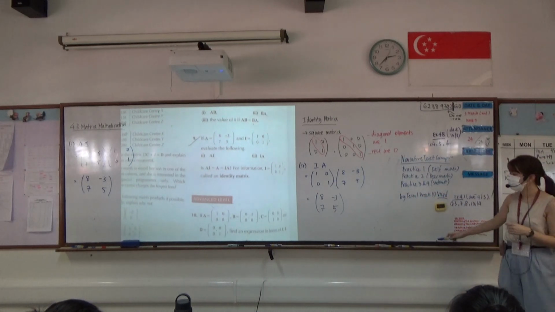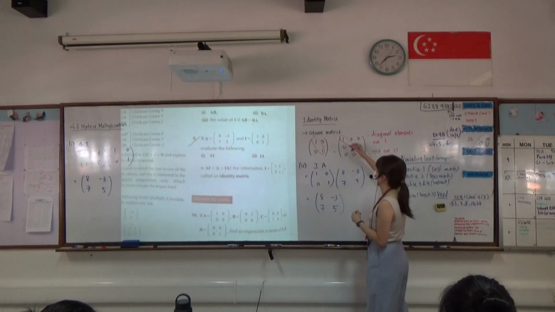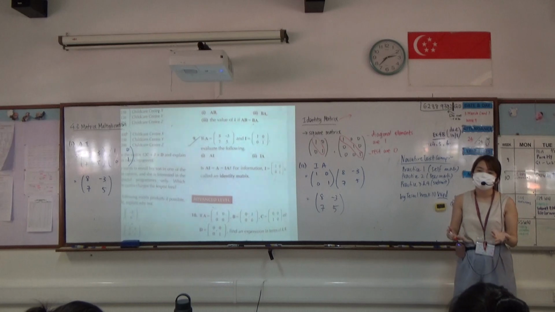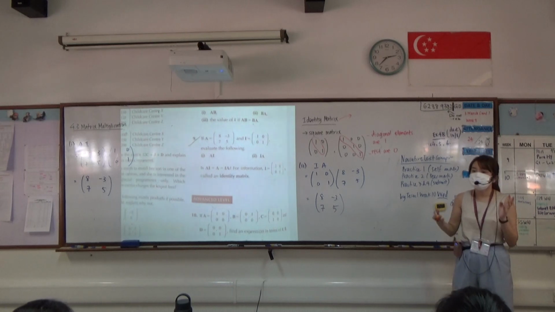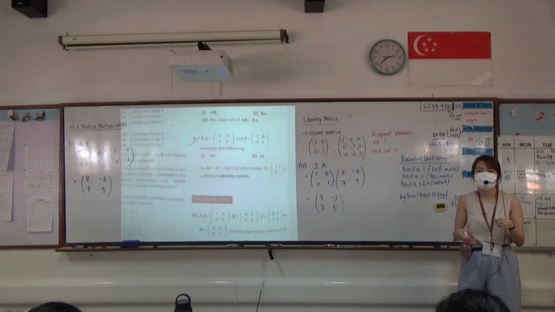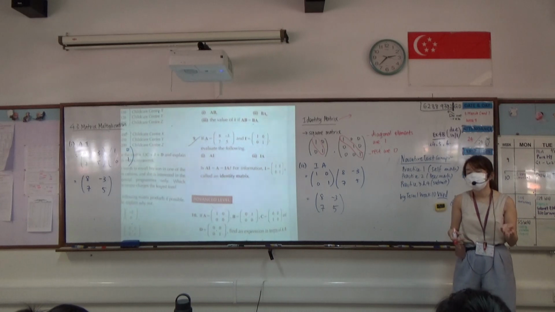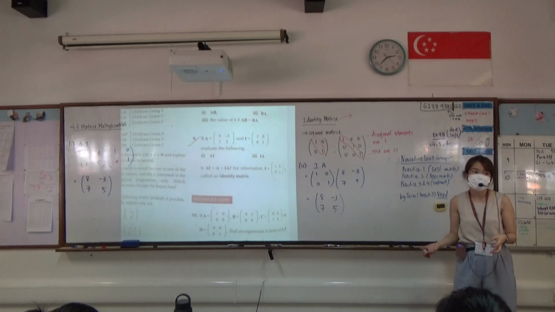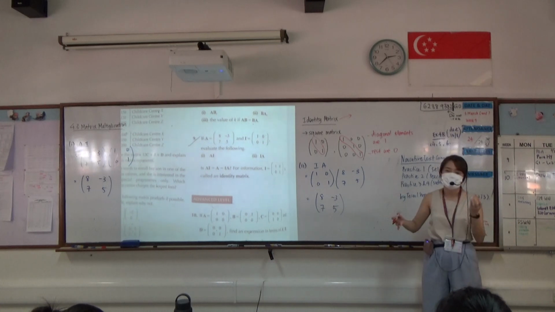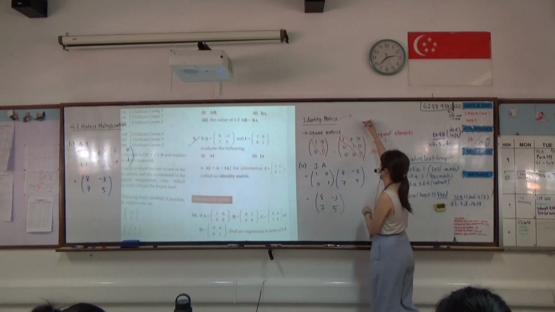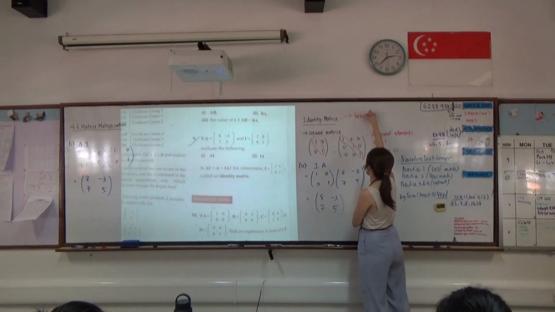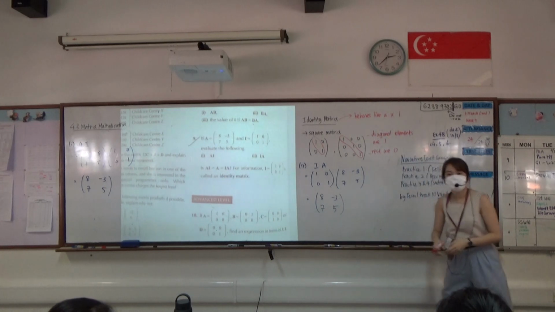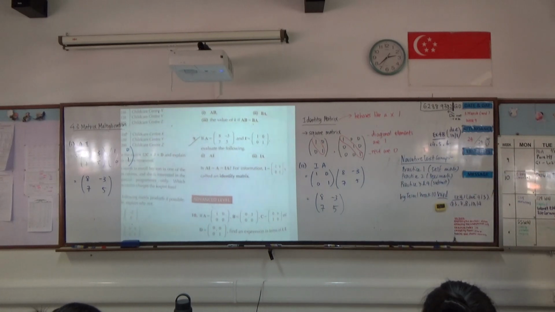So in conclusion, the function of our identity matrix is to ensure that our matrix remains the same at the very end. It is like how we have a times 1 in our number system, because 2 times 1 is 2, 3 times 1 is also 3. Our identity matrix serves that purpose. So it behaves like a times 1.